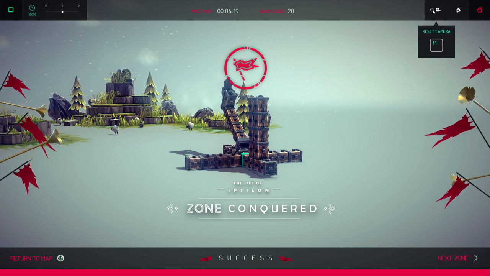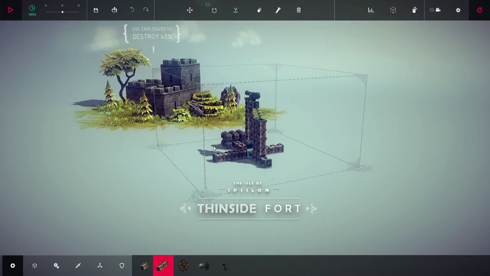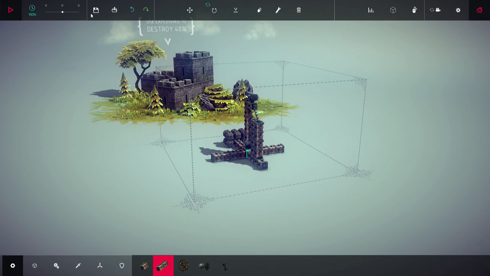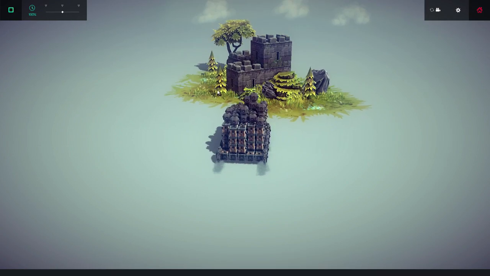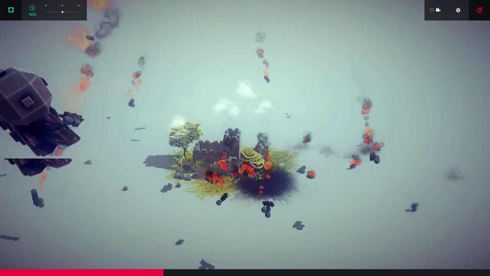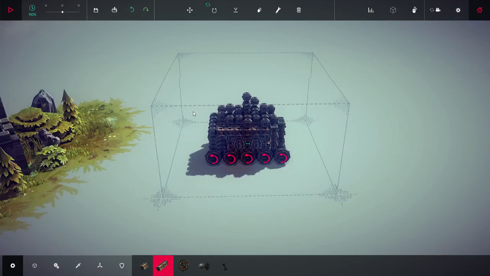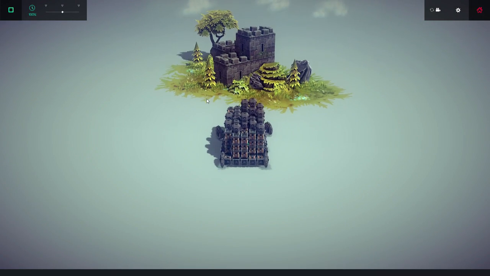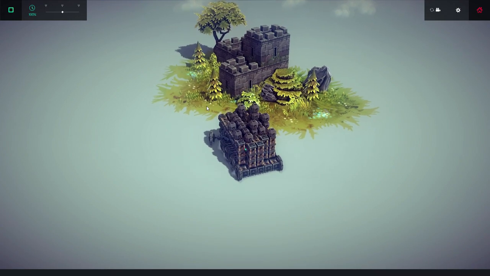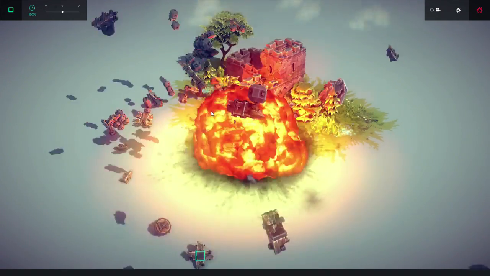I want to play it again real quick. Look at that. It's gorgeous. Destroy this. Use explosives to destroy 40%. That's not... It'll be a piece of cake. Okay, maybe it's not a piece of cake. There we go. And we'll just kind of go to the castle's weak point, which is over here.